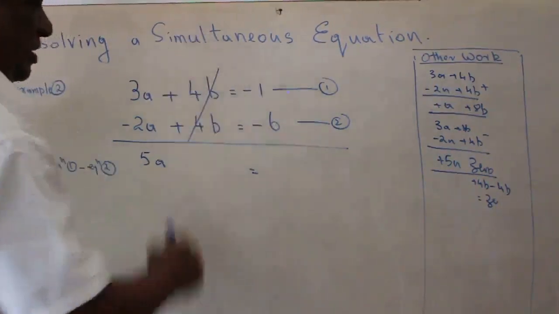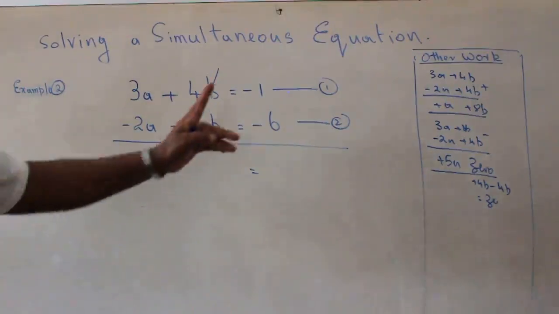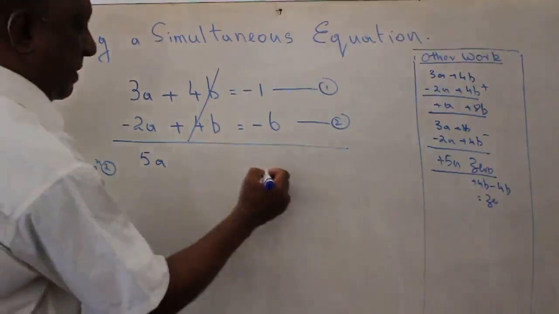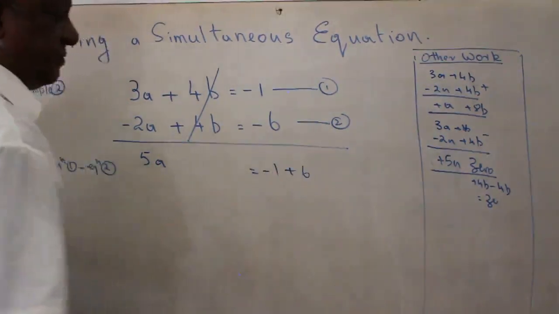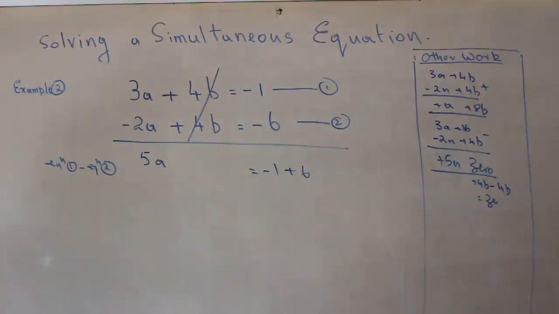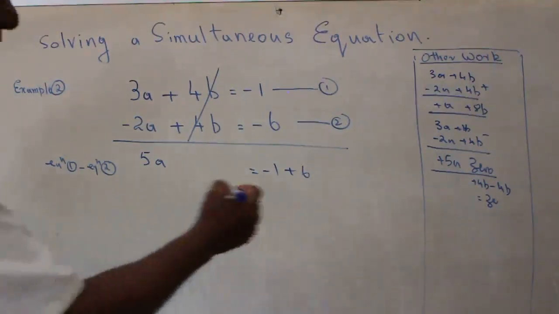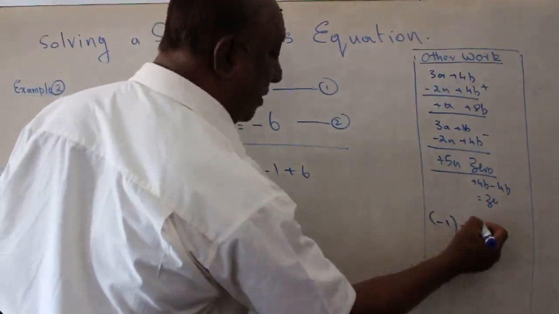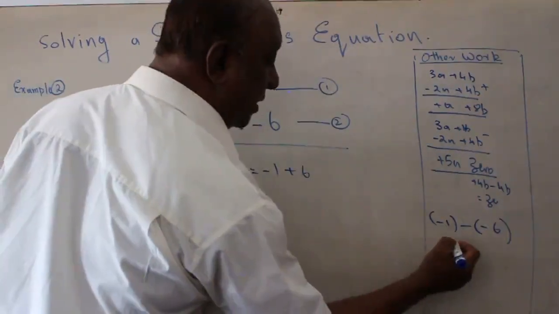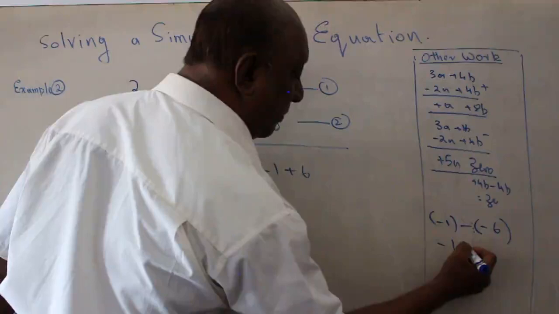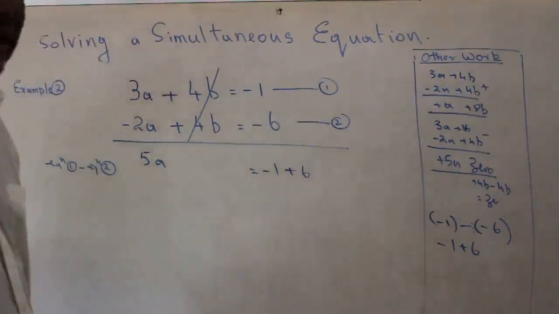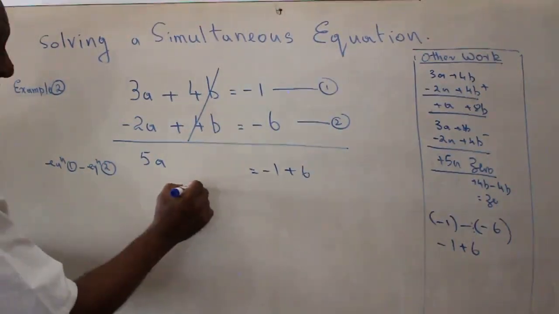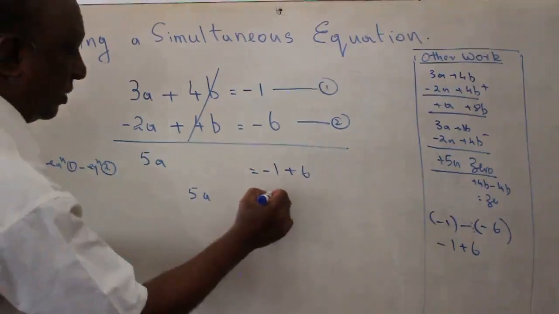Now, the right hand side. Minus 1, if you subtract, the bottom will change sign. So it will be minus 1 plus 6. Minus 1 plus 6. If you are not very sure about it, let's see what happens there. Minus 1 on top, subtract minus 6. Open the bracket, minus 1. Can you see? Opening the bracket means plus 6. Minus 1 plus 6 is operated like that. So when the sign changes, this is the result. So what happens here now? 5a will be equal to 5.